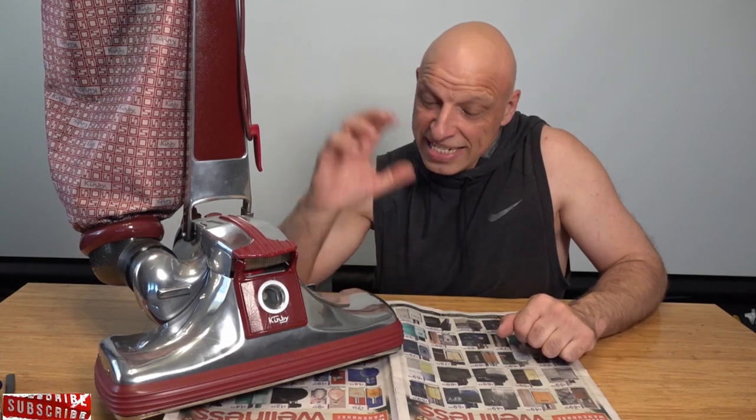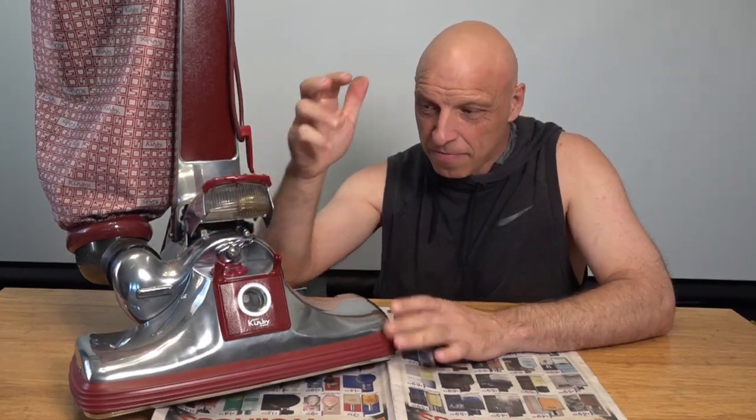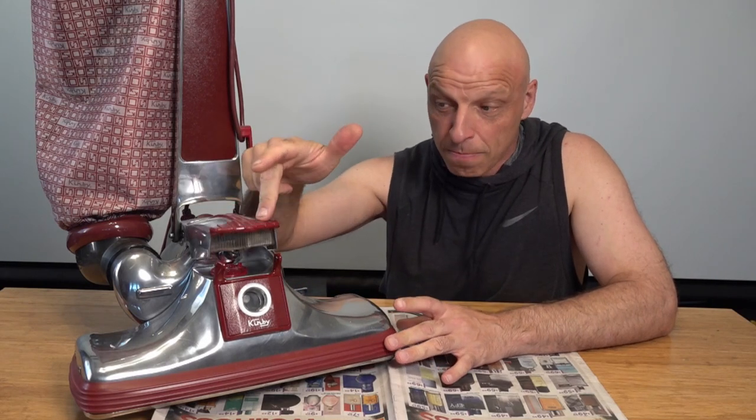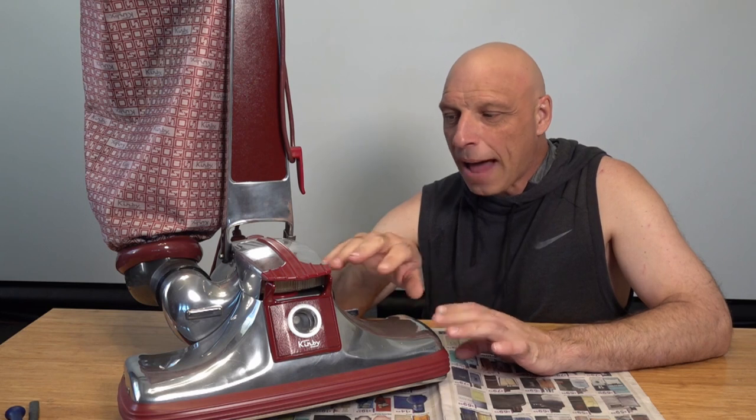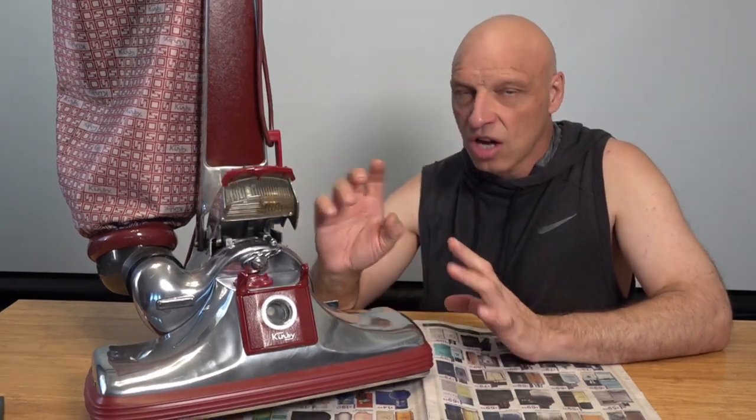Okay, Kirby fans, so today I'm not going to be working on the Classic 3, but I just brought this in to demonstrate. So this is what I mean by a floppy headlight. This headlight's pretty sound. I mean, this is 1978, and you can see whatever position you put that in, it stays perfectly. Now, there have been a few issues with a lot of Legend 2s and a lot of the old Heritage. What happened is obviously Kirby changed the design a little bit with the hood, and I'll show you on the Legend 2 what's happening and what's causing it to flop and how we're going to fix it.